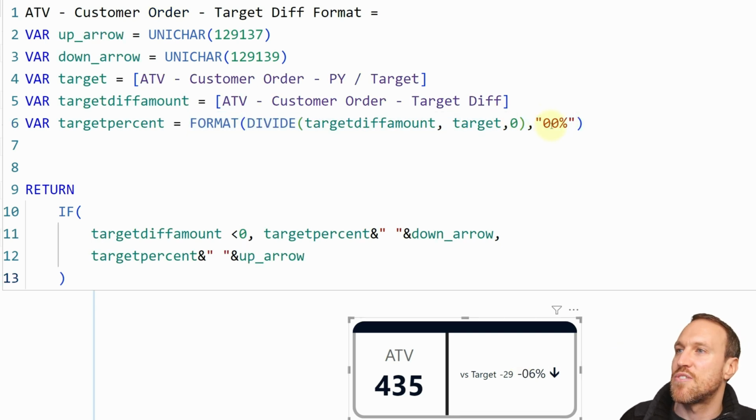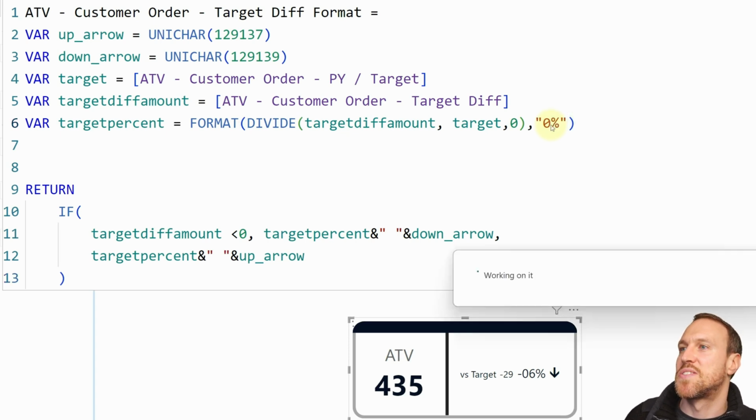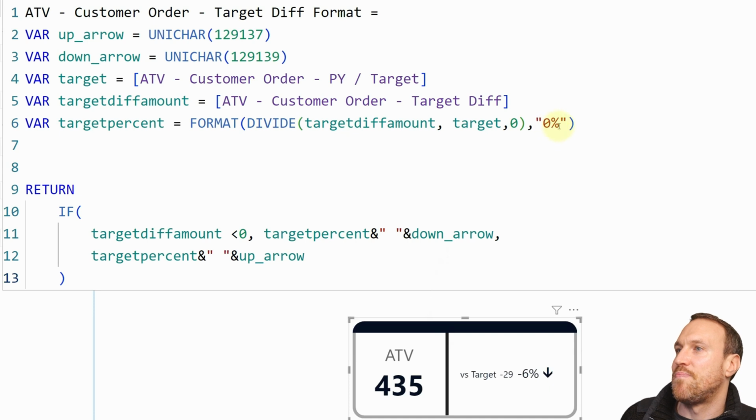You now get the extra 0, but if it goes above 6 or goes into double figures, then that's where it would show more. But I prefer it just to be as it is, without the extra 0 at the front. And then you just do percent. And obviously you can play around with different formats which you want to do, but in this case I'm doing percentages for this one.